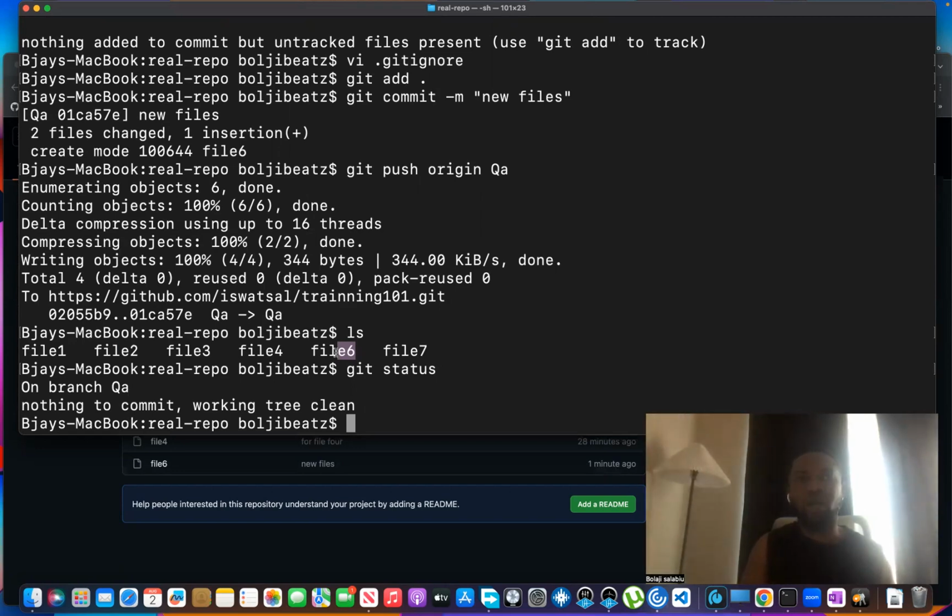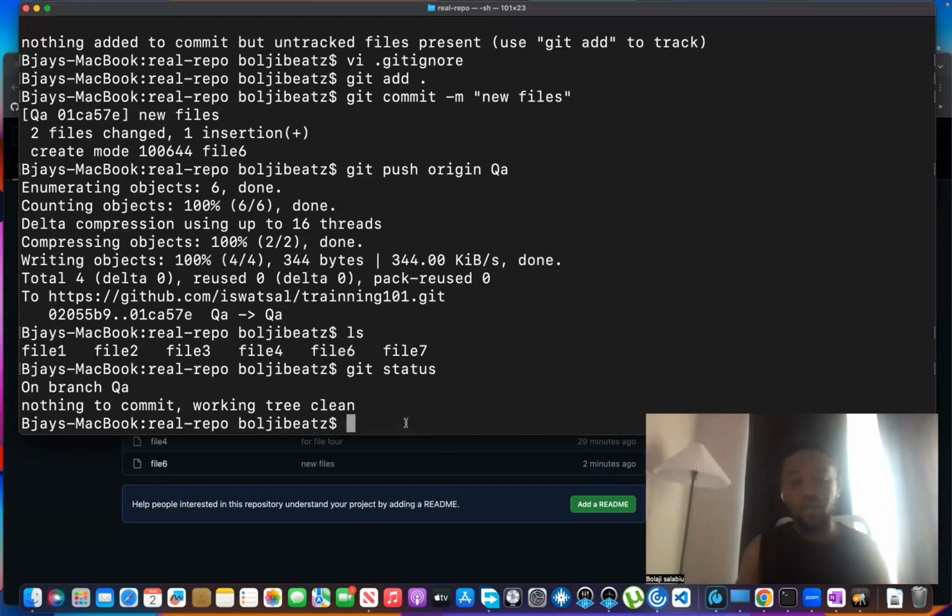But if you create a new file, it is untracked by default. Git is not monitoring when you create a new file. So you can add that new file to the .gitignore file because Git is not tracking a new file. When you create a new file, it's just in your working directory. Once you run git add, the file is tracked and is in the staging area, also called the index. Then when you do git commit, you commit it to the local repo. Once you do git push, you are pushing it to the remote repo. That is all the idea. That is all we needed to do.